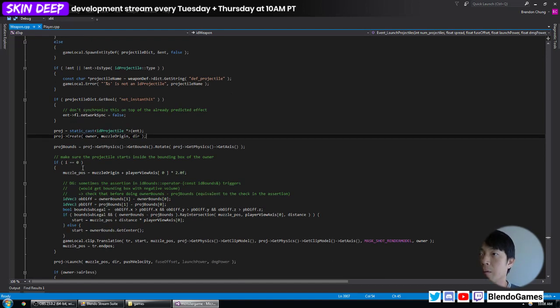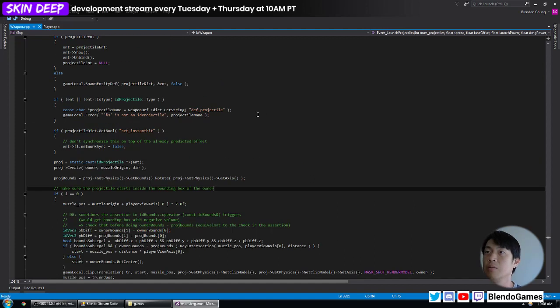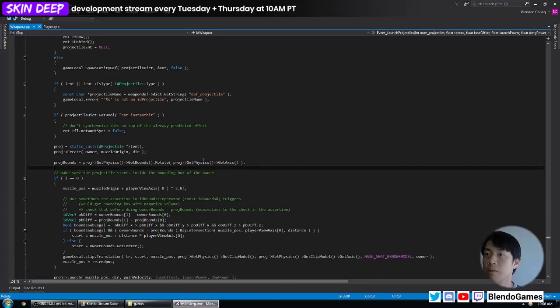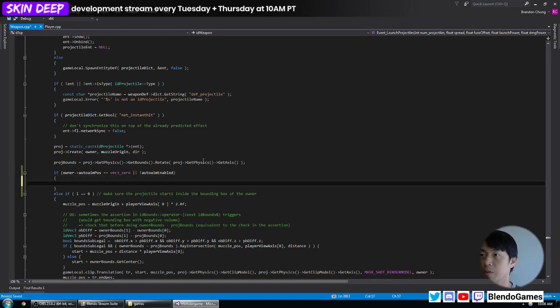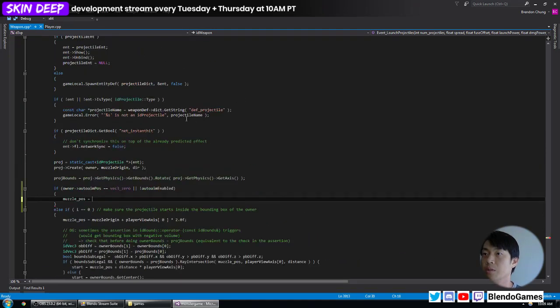Let's see what's going on here. Muzzle position. Oh, okay. So muzzle position is where the projectile spawns. Okay, let's try this. Where is it? All right, here you are. If you're in auto aim, then do that. If you're not in auto aim, then do the normal stuff. Okay. Muzzle position equals.